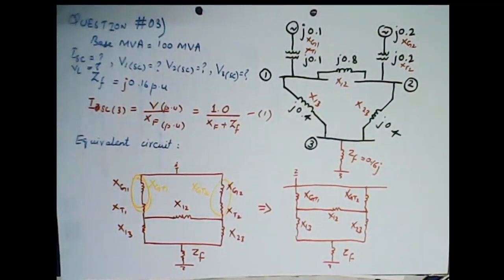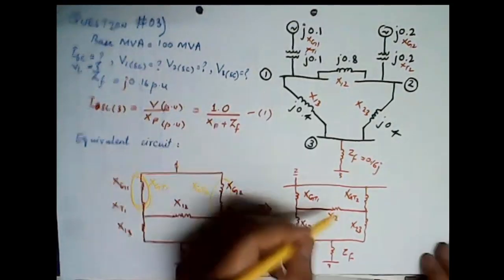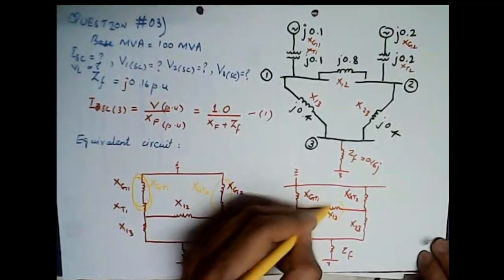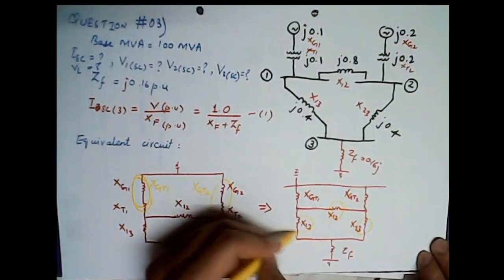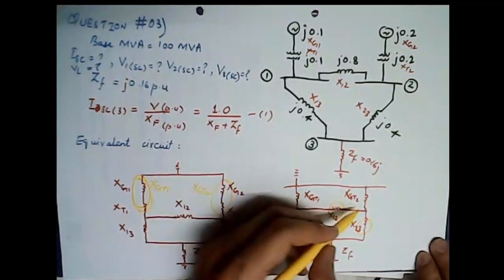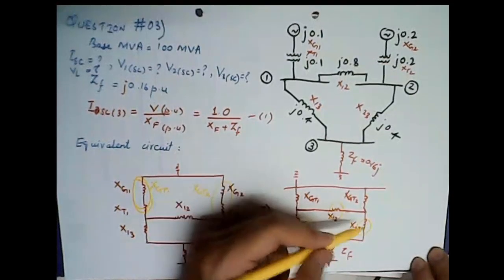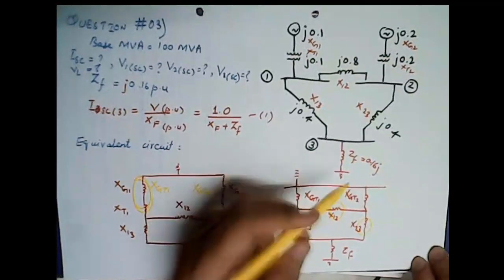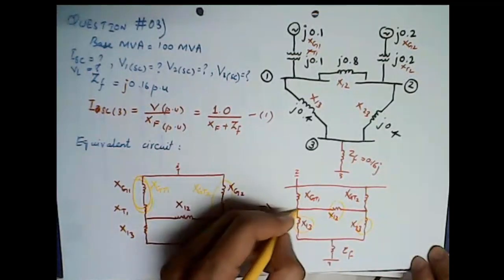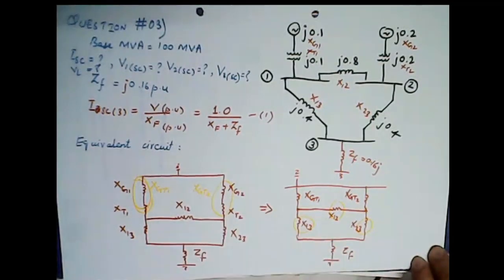Now you can see that we can no more simplify the circuit, but what we can do is convert this circuit from delta to star or star to delta, or we can have multiple methods. What I am doing here is converting this delta of x12, x23 and x13 into its equivalent star. What is the characteristic of a delta circuit? These are end-to-end connected, one end, two end, and third end, no common point exists.